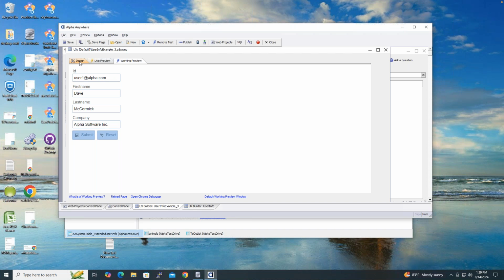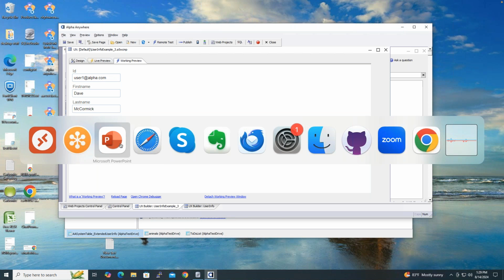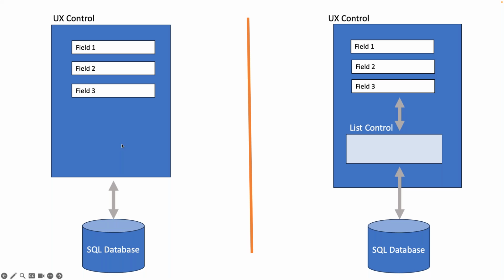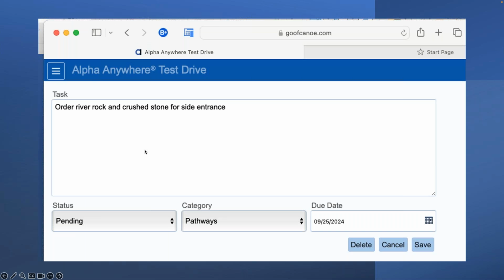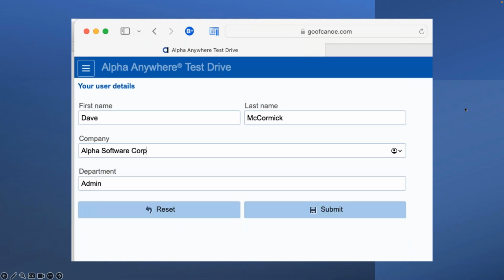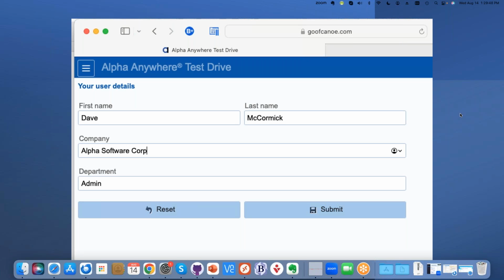So that covers what I wanted to cover today when it came to connecting up UX controls using different fields, as we did in our sample application here. Let's see if there are any other questions. Someone said, oh, does reset work? It does work. We just checked that out.